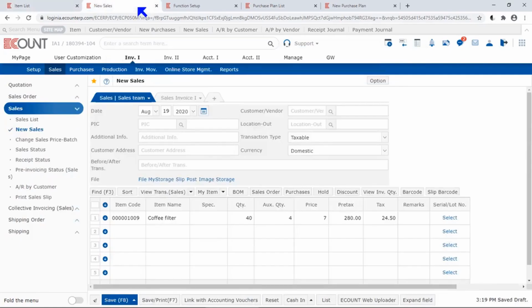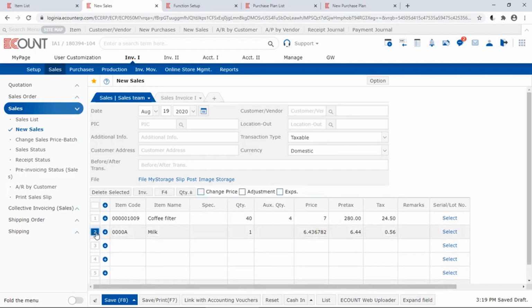So for example, when you enter a new sale, if you enter an item, its price will be loaded, and if this price includes tax, you can click on the price field and press F4 key on your keyboard, and then the price will be automatically divided into pre-tax and tax amount. And it works the same to select the item and click F4 button above.